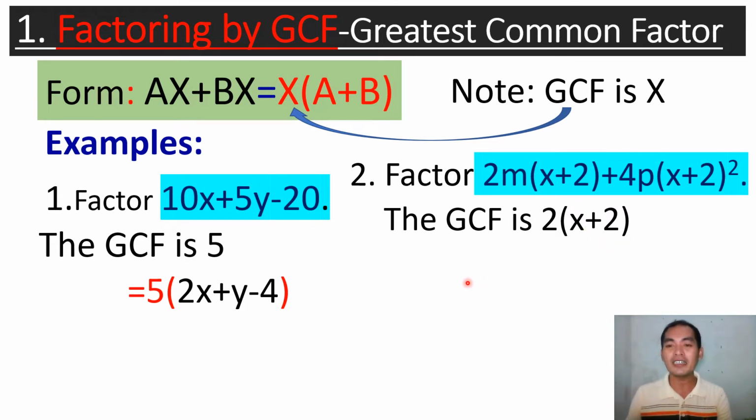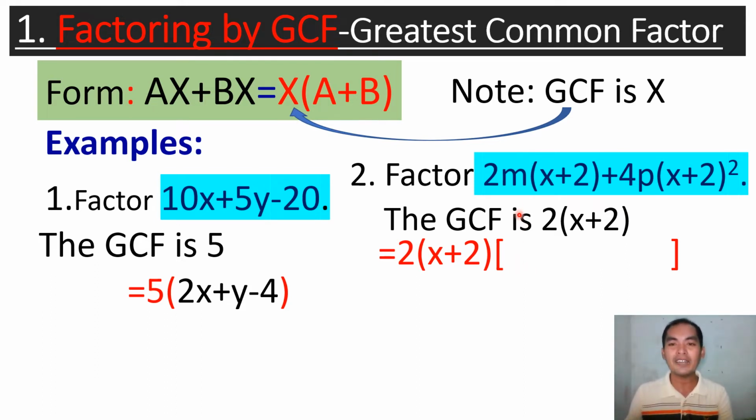First step nyo is isusulat na itong GCF as one factor. Okay. Pag nasulat na yung 2 times the quantity of x plus 2 as one factor, you will make now a parenthesis. Bakit I use bracket? Kasi ang given may parenthesis. May matitirang parenthesis sa loob, so I use another symbol para hindi nakakalito.